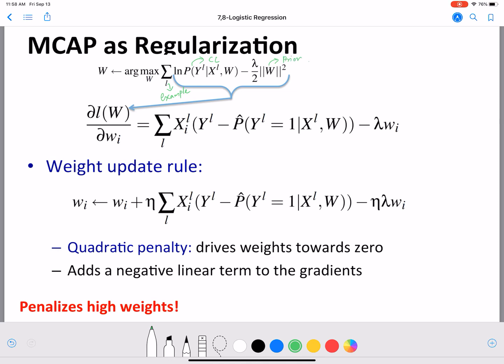Now we have solved this before. The first part already we solved. We reduced it for MCLE. So I am going to just substitute it from the previous slides. It comes out to be equal to this. And now we have another term here. Lambda by 2 W square.